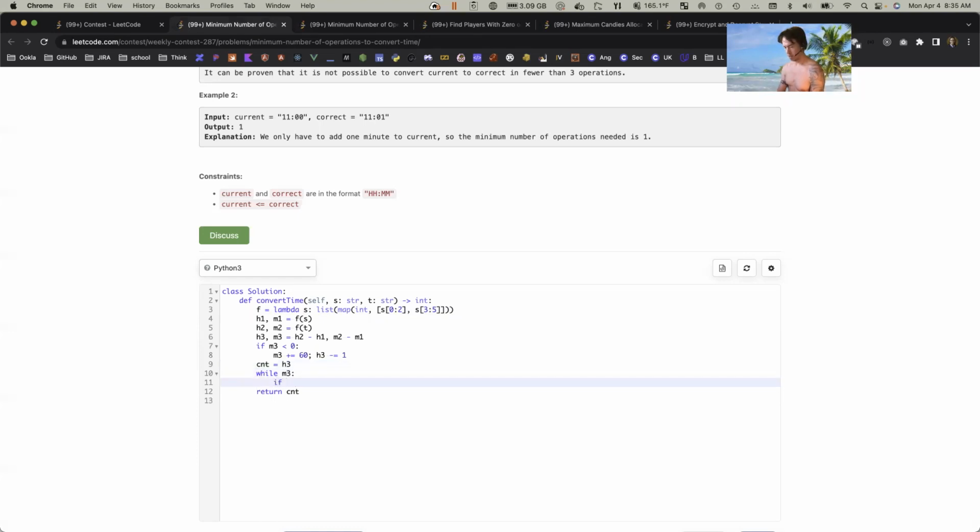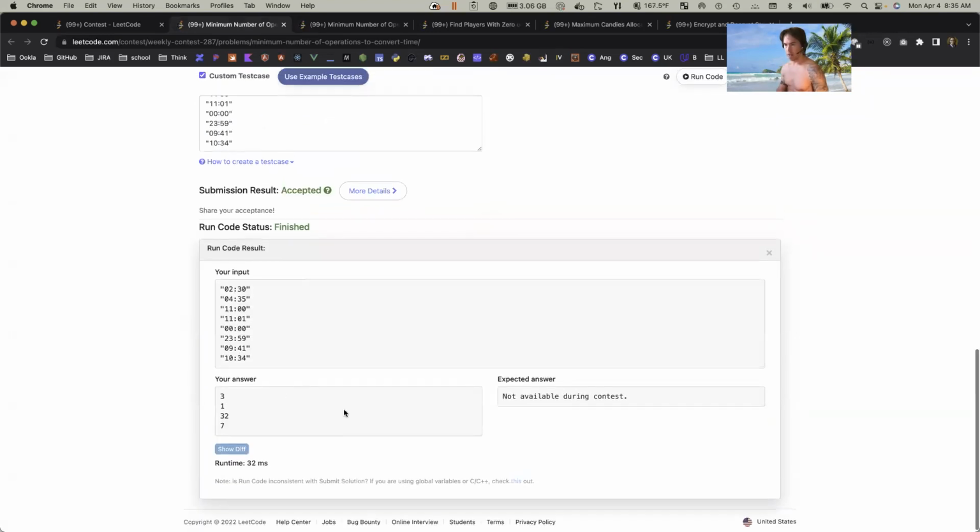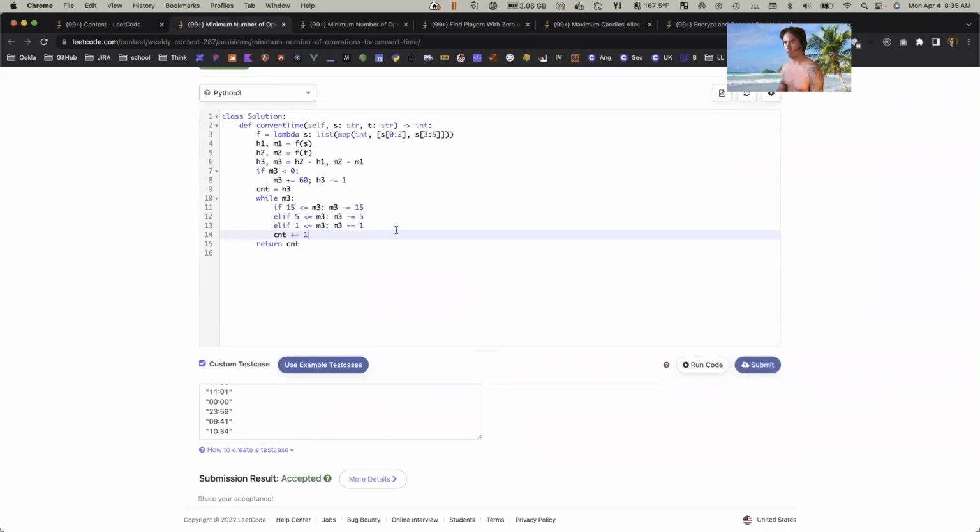If M3 exceeds 15, we'll take that first. M3 minus equals 15. If 5, take the 5. If 1, M3 minus equals 1. Count is incremented by 1 each time. Ready. That looks good. 31, 32, 7. That's good.